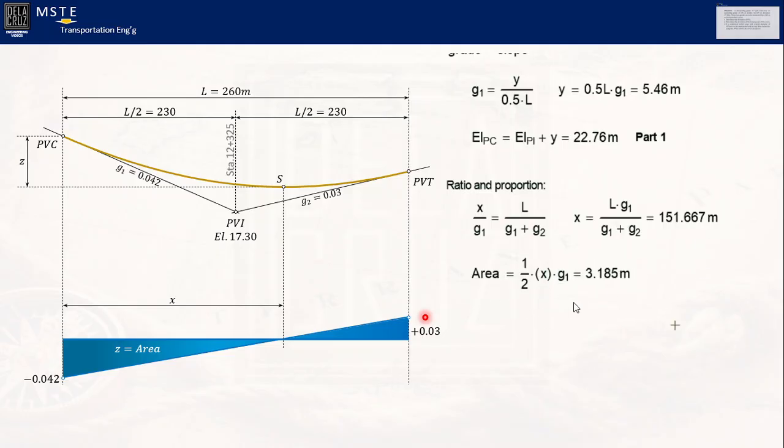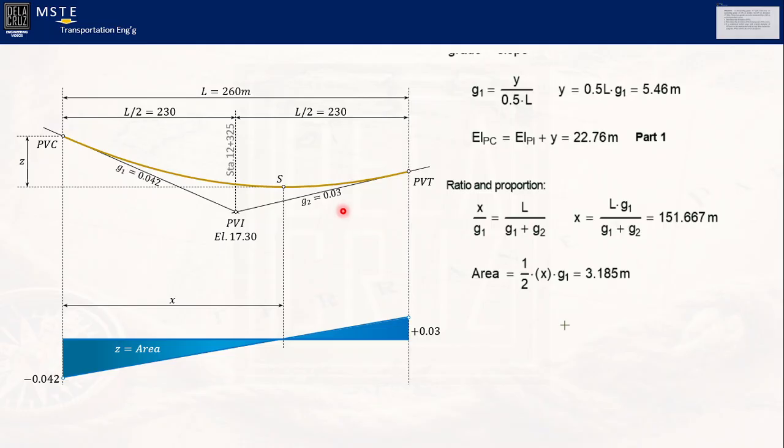So supposed to be the area on this one is negative. Okay? Negative siya because negative yung grade. Ibig sabihin lang dyan that the second point in the right is lower than the first point dito. So dito, klarong-klaro naman that yung sag point or the lowest point on the curve is lower than the PVC. Kaya hindi na lang natin ginamit yung negative sign. But to be sure, mas maiging gamitin natin yung negative sign dito sa pagkuha ng area. Okay, later on, ipapakita ko sa inyong problem para malaman nyo ano yung gamit ng negative sign dyan.